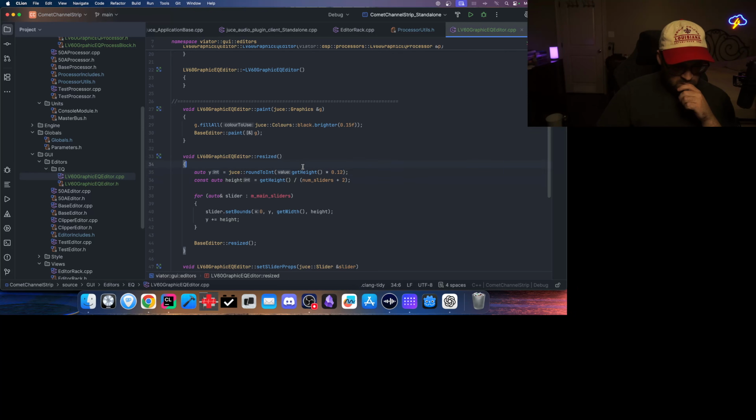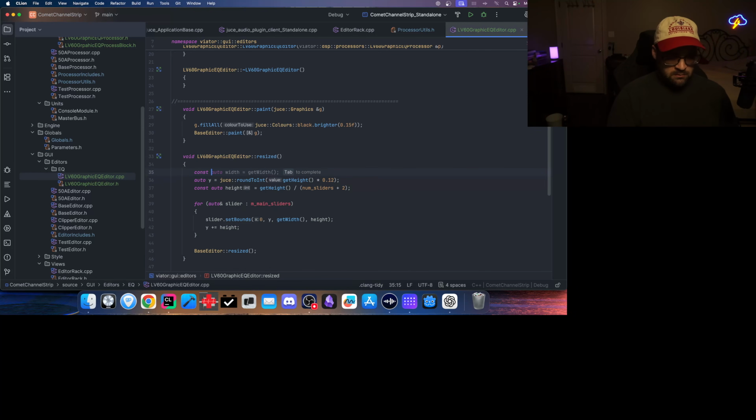Let's see. We also want an X position at something like get width times maybe 2. So a little bit, not quite at a quarter. So we can do that. And then we can also do something similar for the width.